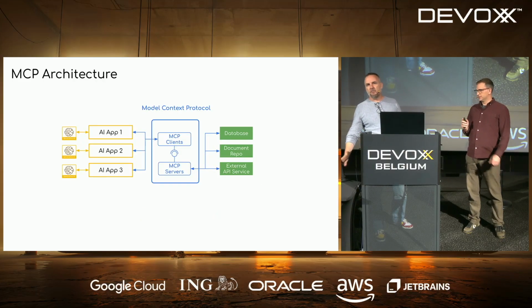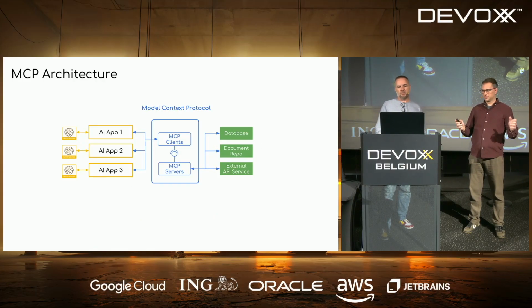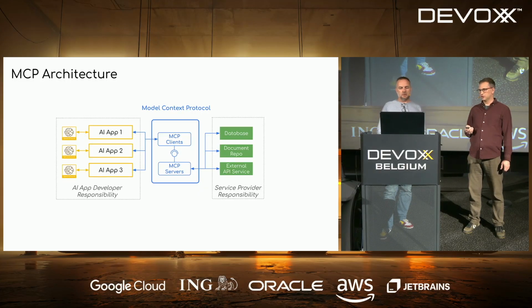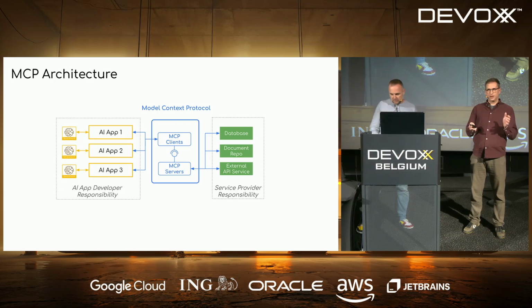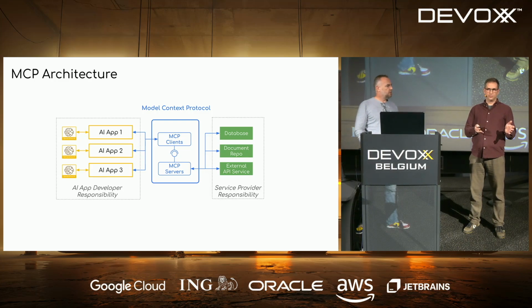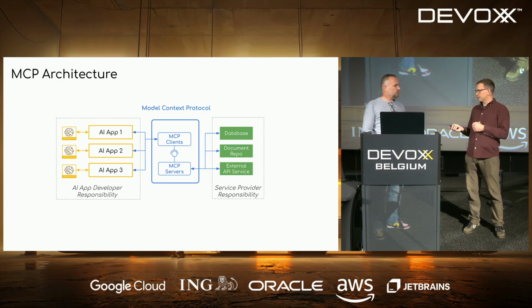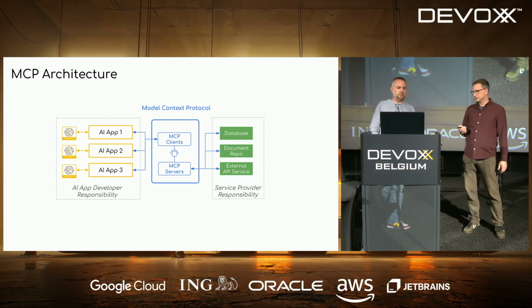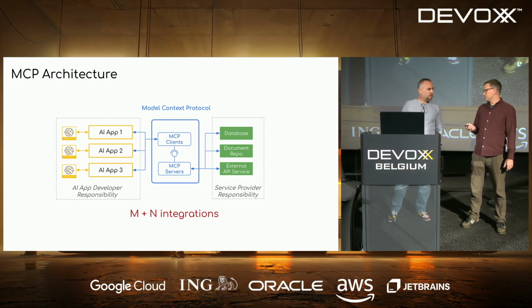If we decouple this into two different parties, then we put a common protocol that abstracts away these concepts. Based on that, now we have a simpler problem to solve. At a different pace, the AI application developer can build their app, and the service provider can expose the resources and tool capabilities on their own end and manage the lifecycle separately, as long as they communicate using the common vocabulary protocol. So the problem is much simplified.